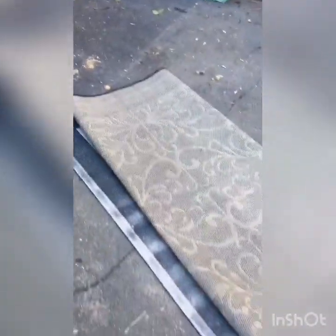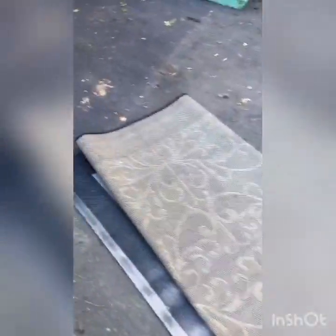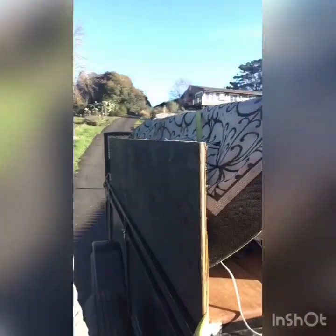Now, if you ever come across a rug like this, these are good to use last and just tarp your load with it, and you don't have to use your tarp. It's a real fast, easy, simple little tip. Now, always tarp your loads. Don't be that guy rolling down the road with the load not tarped, stuff flying out, and you get a ticket. That is just bad for the environment. Don't be a dirt bag.